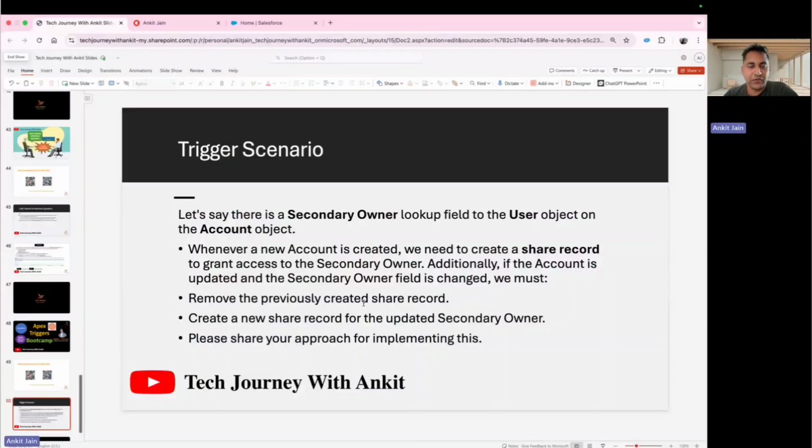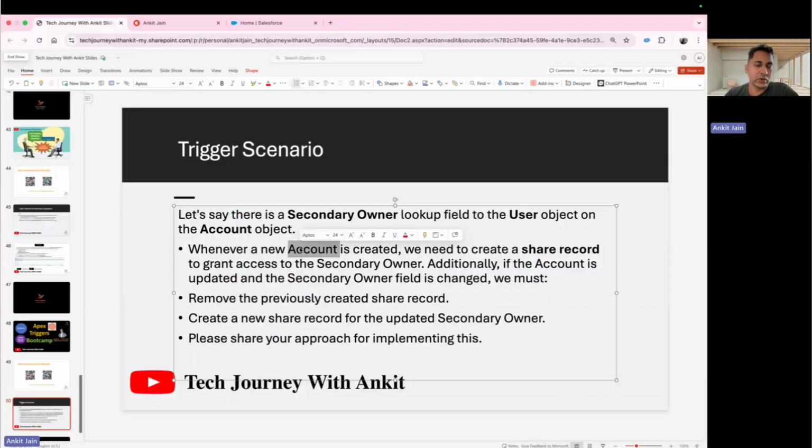So in case of pseudocode, the first thing that you have to understand, whenever you have to deal with this kind of scenario where you have to share the record, is that you have to use the standard object in which the sharing entry is present, and that standard object here is the AccountShare object. Why AccountShare? Because in this scenario we are talking about the account object. In case it is a contact object, then it will be the ContactShare object. For every standard object and for every custom object in Salesforce, we automatically have the share object. So in case we have to share the record with another user, we have to make a manual entry into the AccountShare object.